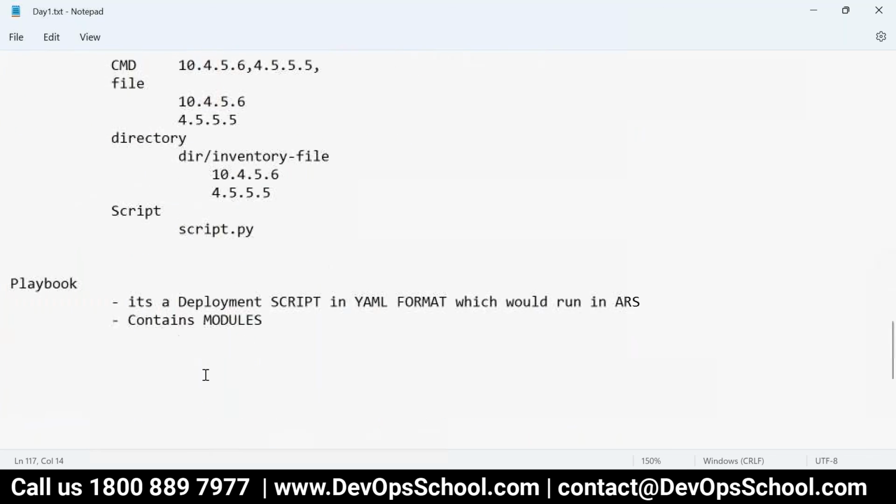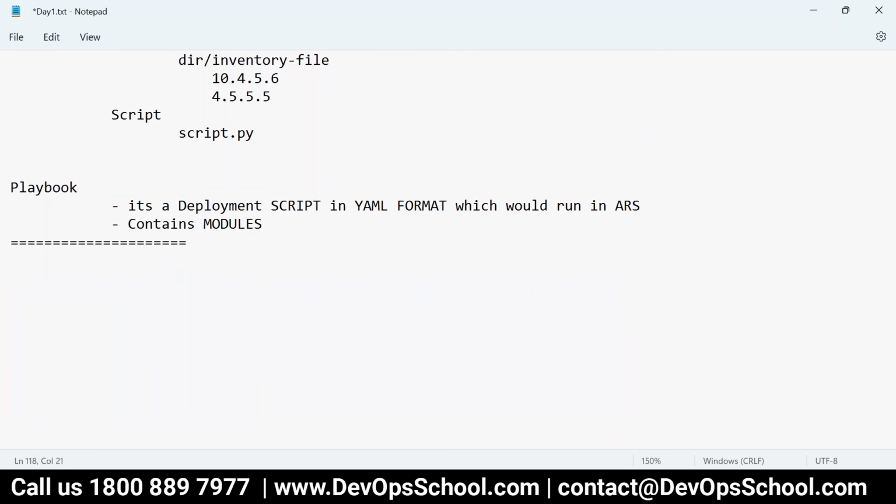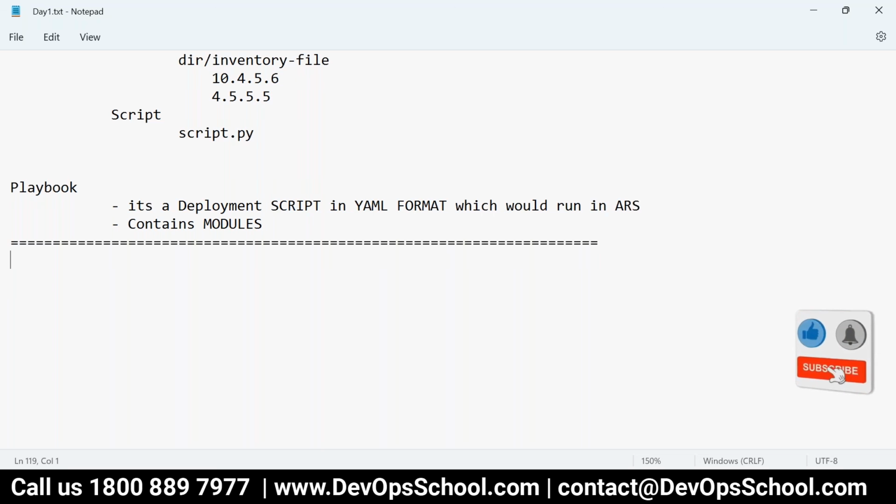So now guys, last thing, the learning flow of this training. Let me ask you a very simple thing. If you want to copy a file from one location to another location, would you prefer a command or a script? Just copying one file. Command. If there is one thing to do, you will use the command. If there are 10 things to do, you will use a script, correct? Because you don't want to run those 10 things separately.